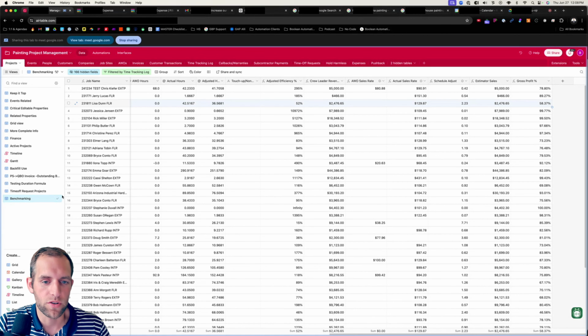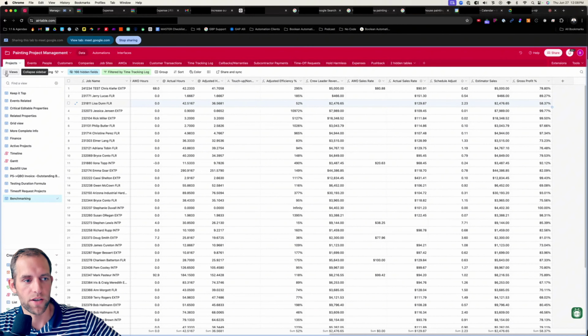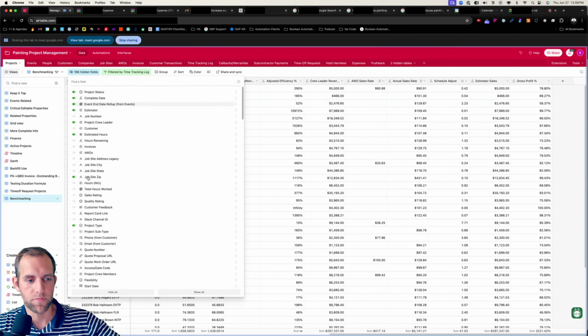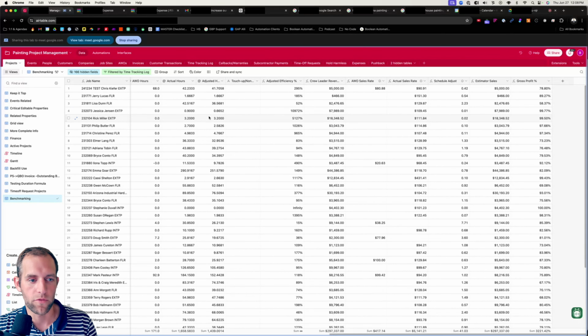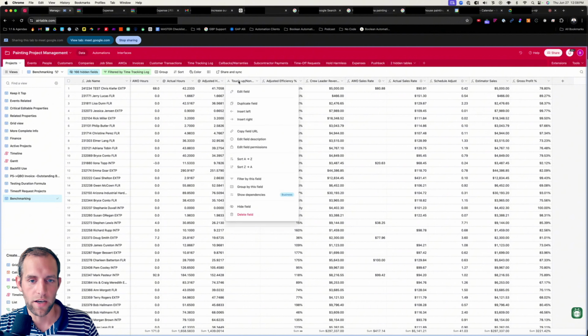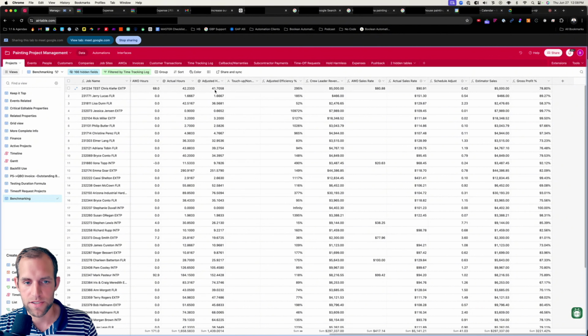Different ways that you could look at reports or analysis is that, and this is more concepts on how Airtable is set up, right? So you have your table of projects. There's 166 properties that are part of projects. Right now, I'm looking at a view that's my benchmarking view that only shows the fields that I care about for benchmarking. So on any one of these, I could just click hide, similarly to how you would in Excel.